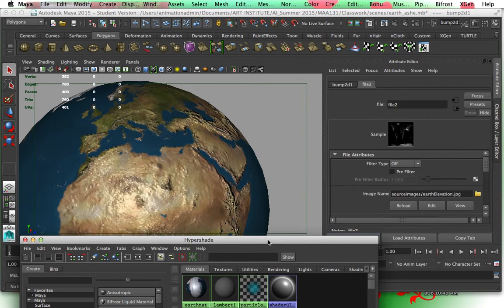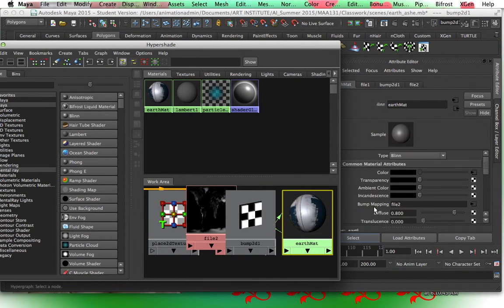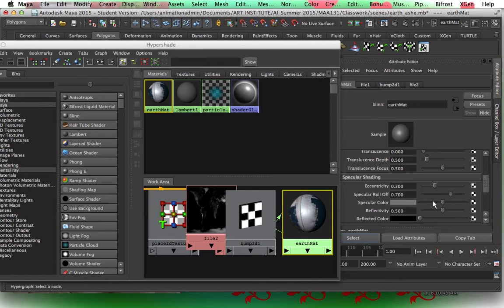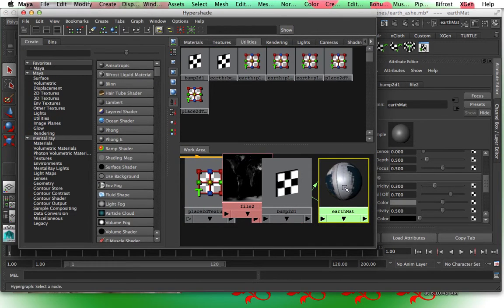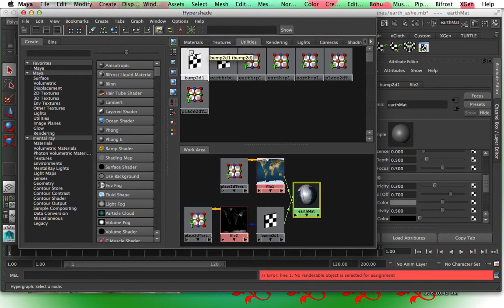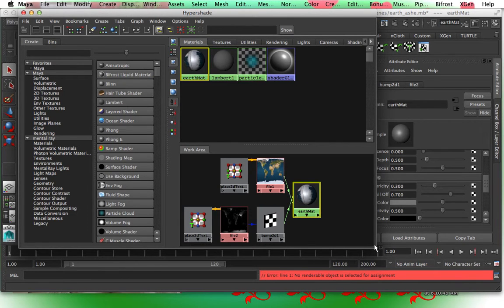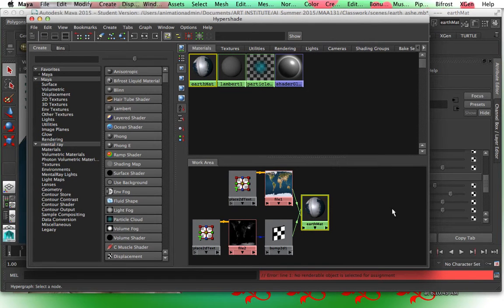Okay. Alright, next we need to add a specular map to the Earth to highlight some of the landforms in there. You can obviously add it in here by going to the specular color and clicking on this icon, but here's the way that the tutorial shows you. So I'm going to go ahead and graph network real quick. And the tutorial shows you how to add a file directly here and then link it to the Earth material. So we're going to do that.